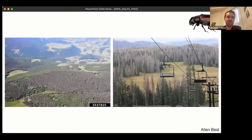And like I mentioned, this beetle is killing a lot of spruce trees throughout the Rocky Mountain region, and it causes landscape-level destruction. Millions of acres of these spruce trees are just left as standing dead trees, which can be a problem for a lot of reasons, one of which is ski areas. These are really high elevation forests in Colorado, and a lot of people there are concerned about it. We don't want people skiing next to all of these standing dead trees. That could be pretty dangerous.